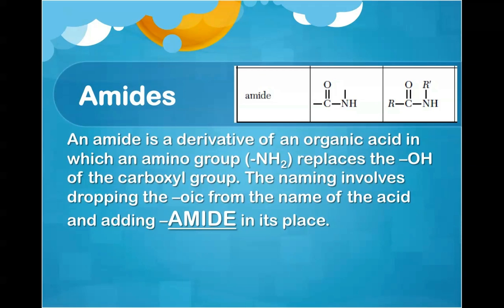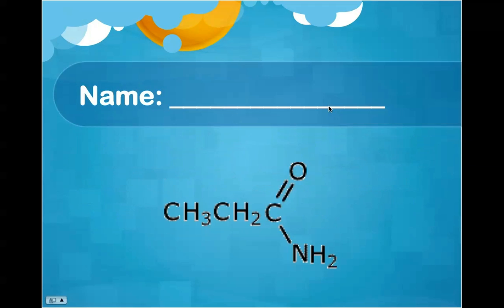Alright, we also have an amide. This is when an organic acid is basically replaced with an amino group taking the place of where the hydroxyl group or the OH was. So with this, we're going to be using the ending amide. And you can see here the big difference between an amine is that we would only have the nitrogen, and an amide has the nitrogen and a double bonded oxygen.